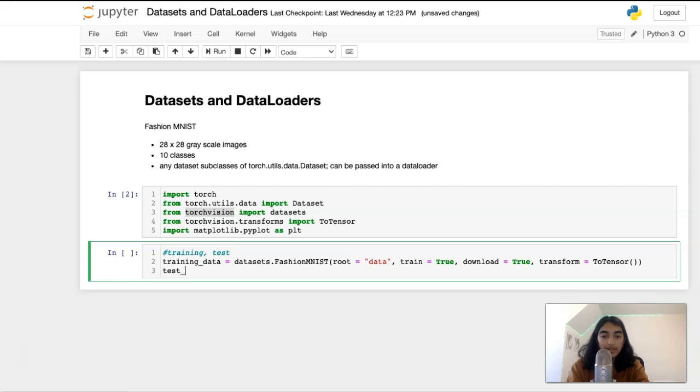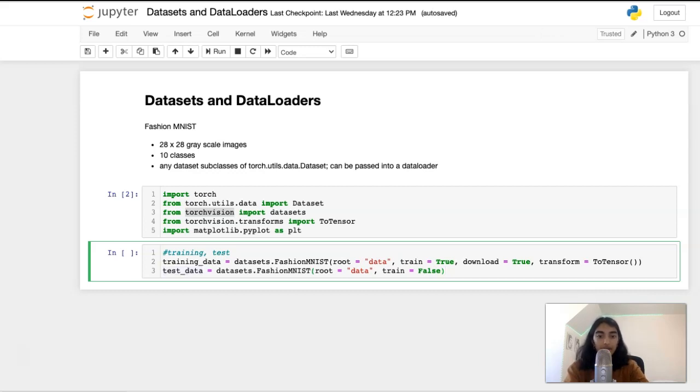And let's create our test data. Same format. If you wanted to use another dataset, you could have put that there. The root is also going to be data. Train is going to be False because we're going to make this our test data.